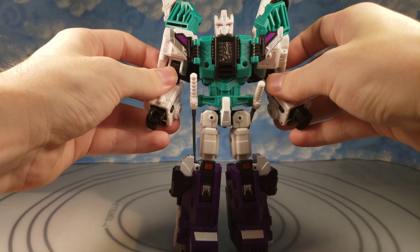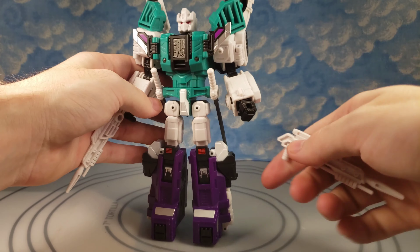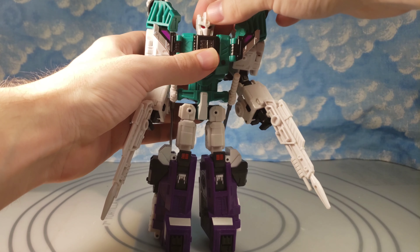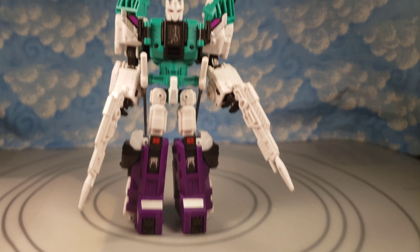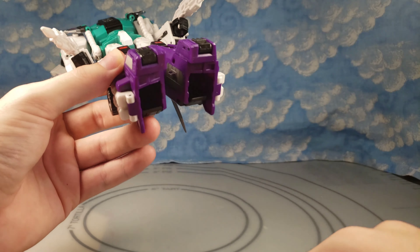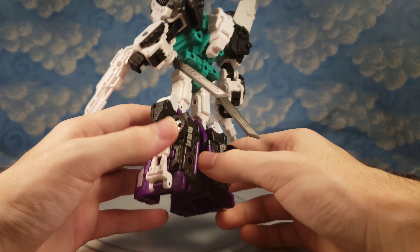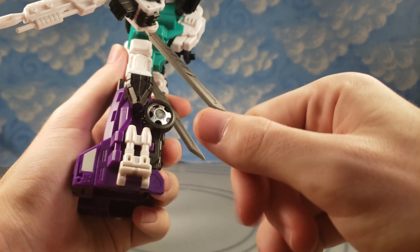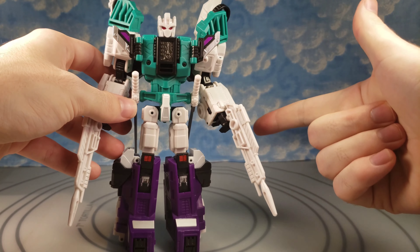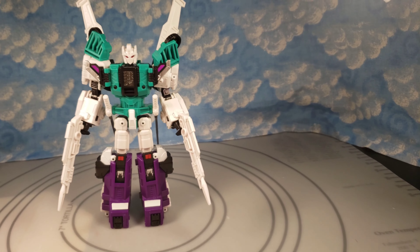Here's how I prefer to transform him — I like these angled out and this angled up, it makes him look more menacing. He doesn't really have too many ports besides the hand ports; I'd love War for Cybertron style ports all over him. These ports almost look like a Minicon could fit — and yes indeed, Minicons do fit on that port. The only visible hollowness is the bottom of the feet, but that's really not bad at all. All the wheels are pinned on so they roll well.